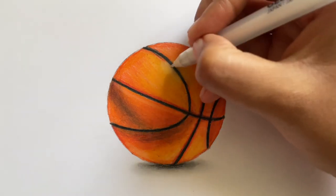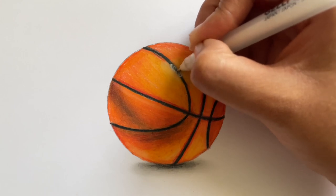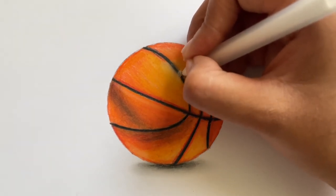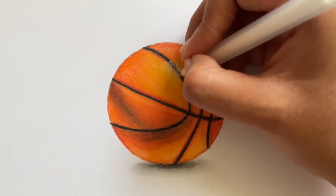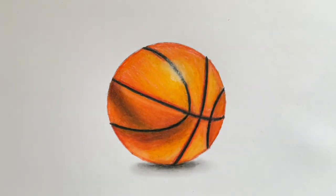The last step is to take a white gel pen and apply it in the top highlight as shown. You may need to dab with your finger to lighten up the effect. And this is how you can draw a basketball using 5 colors.